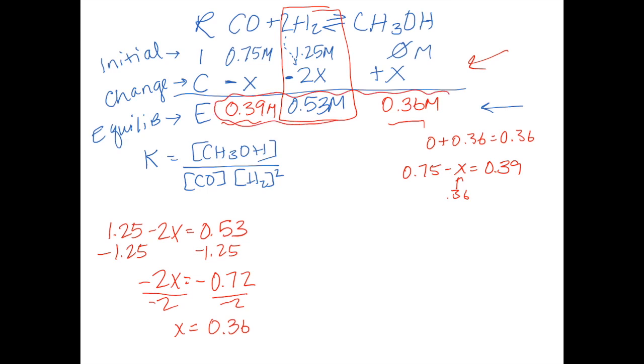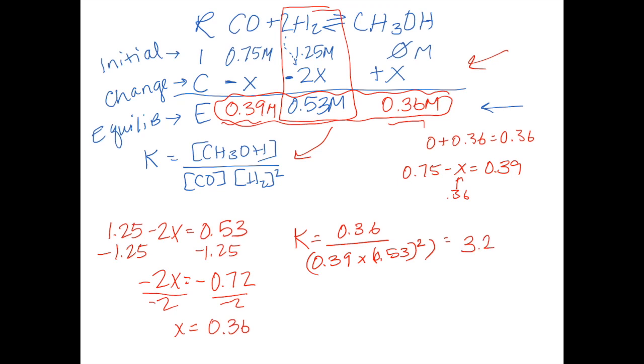Now we have my equilibrium row, the whole thing, so I can go ahead and plug that in and solve for K. All right, 0.36 divided by 0.39 times 0.53 squared. Don't forget the squared. And put this whole thing in the bottom in parentheses if you put it all into your calculator at once. K is 3.29, no units. That's A. And then B asks, do we favor products or reactants? Since this is over 1, K favors my products.